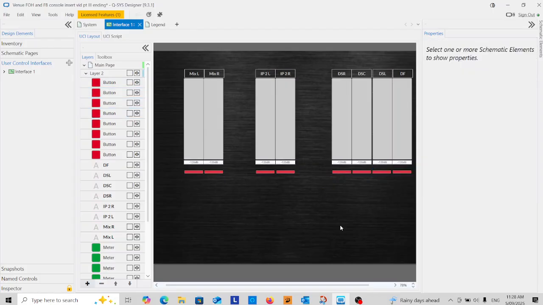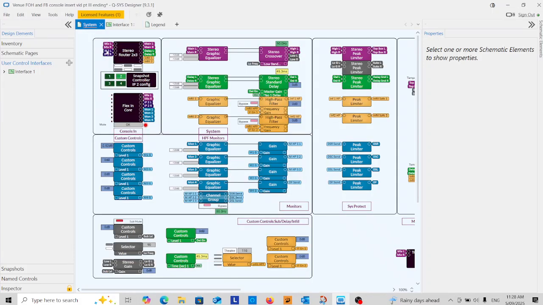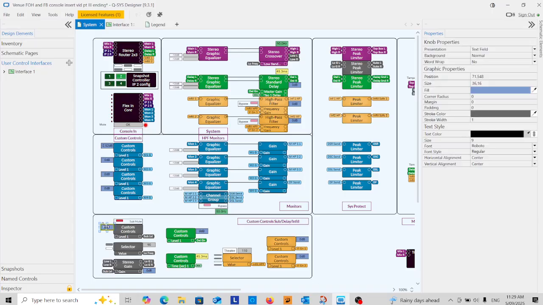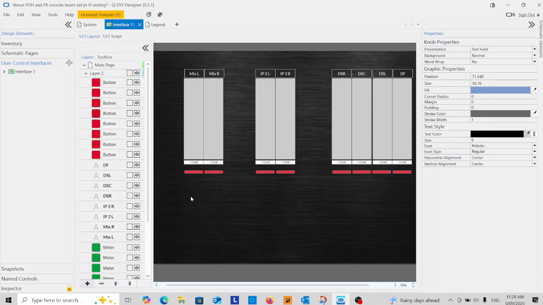Okay, so now we have mutes and we have meters. This is a good start. So let's see how this works. What we want to have now, of course, is the sub gain, actually, which is this person here. No, it's actually this person here. Copy that. Interface. I'm going to paste it. It's going to be here.